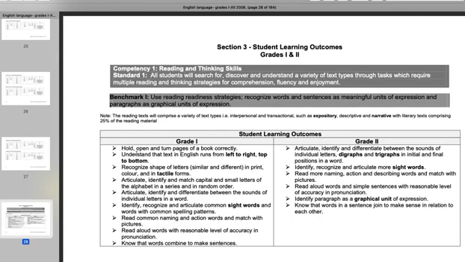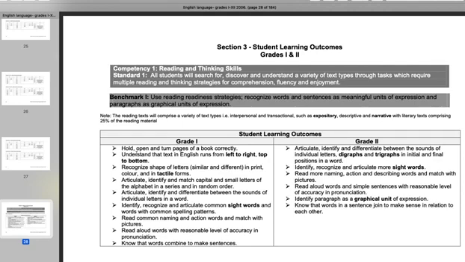After completing grade 1, a child should know how to hold an English book, where to open it, and how to turn the pages of the book in the right manner, and that English runs from left to right, top to bottom. They can understand from which side English reading text actually starts. Then recognize shapes of letters, similar and different in print, color, and in tactile forms. Articulate, identify and match capital and small letters, and so on. So at the end of grade one, a grade one student should know all of this stuff and should practice all of this stuff.